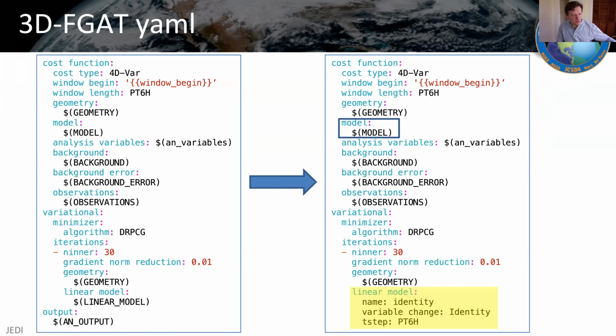So I hope that thinking of the YAML files in that way will help you understand a little bit how they are structured, and also help you understand how things should align in your YAML file. So what's the first level in the cost function is indented once, and then what's inside geometry, inside model, etc., is indented one more time, and that can be nested as needed.